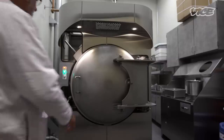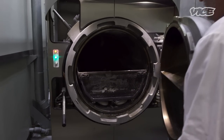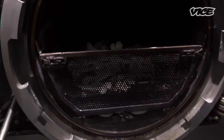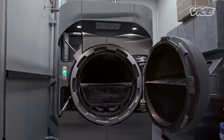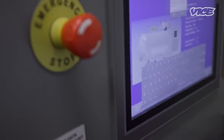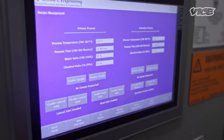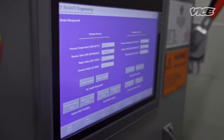Welcome to our alkaline hydrolysis unit. A donor that we bio-cremated — we decided to leave the remains in here so that you could view what it looks like after a typical cycle. As you can see, it looks real angelic, very pure and clean. We put the individuals in a porous basket inside the machine, with a prescribed amount of water and the alkaline we use — potassium hydroxide.